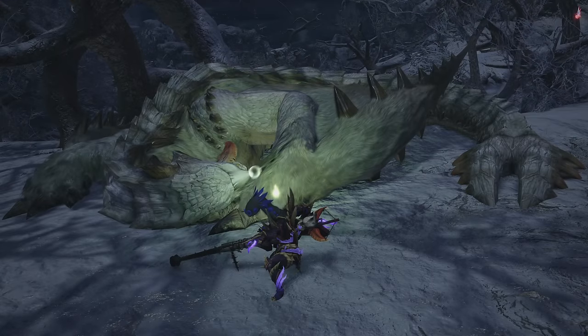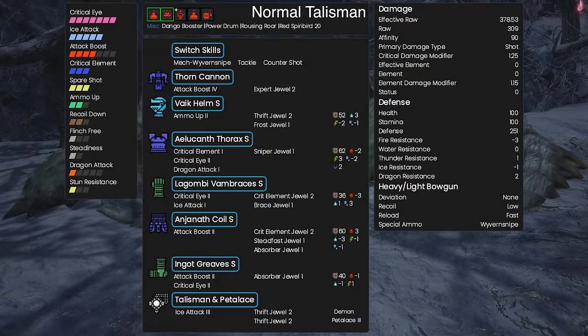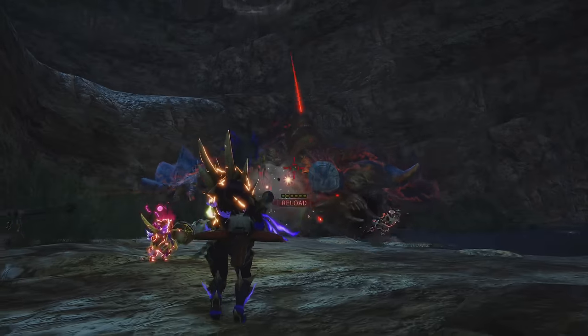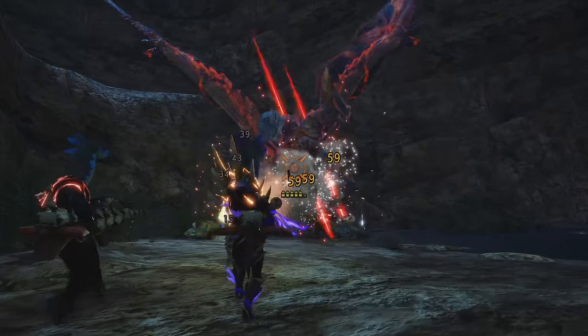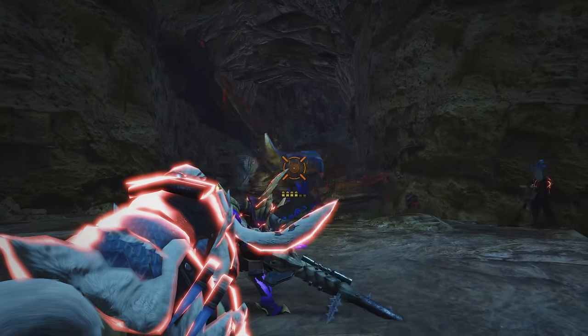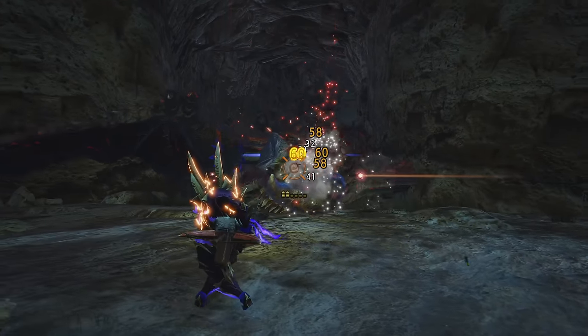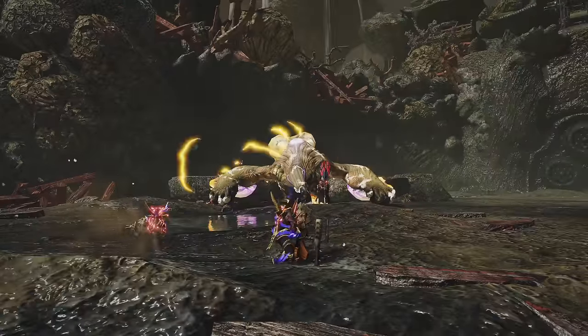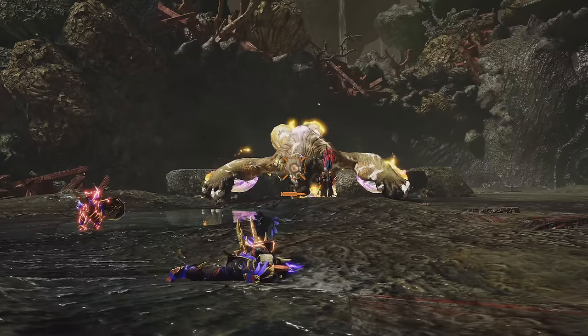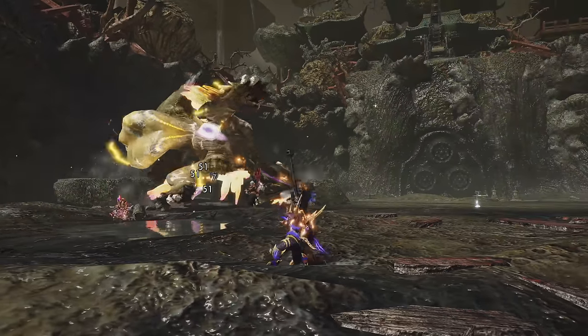Barrioth isn't content with just regular pierce ammo, because his thorn cannon also shreds with piercing ice. A decent 20% base affinity lets this heavy bowgun again rely on critical element for the most elemental damage possible, making it the bane of every Diablos out there. Access to sleep ammo gives a couple opportunities for Wyvern Snipe wakeups during a hunt, which can also chain into a KO for an even larger damage window.